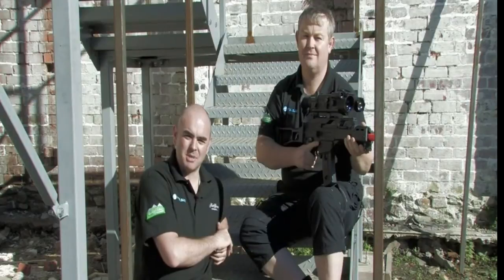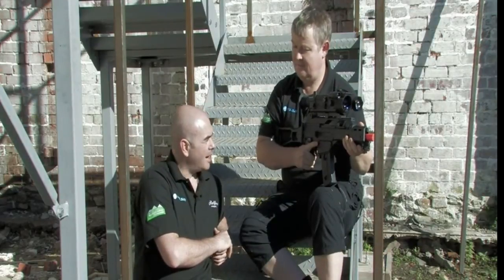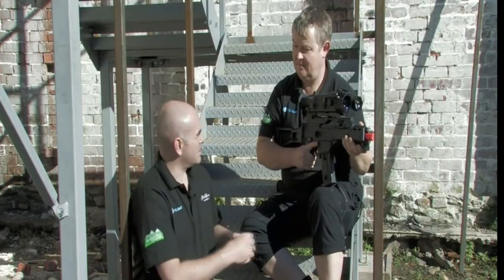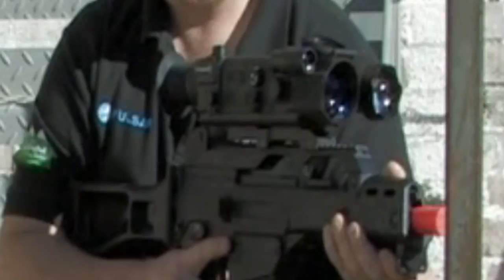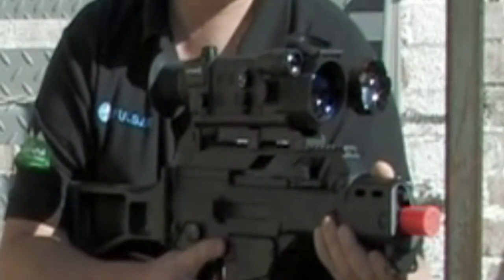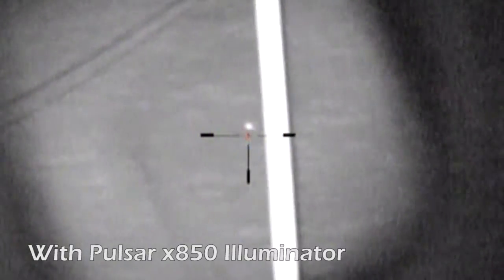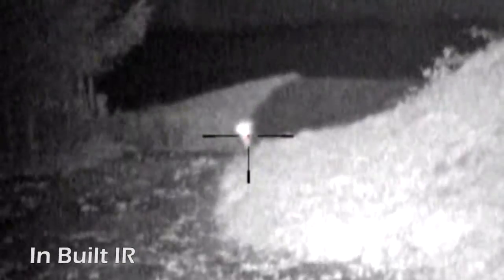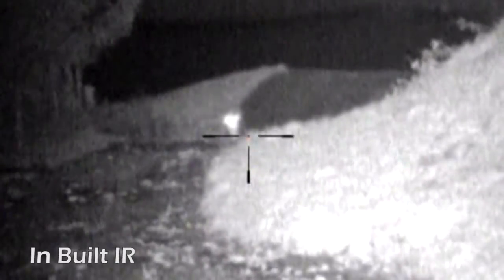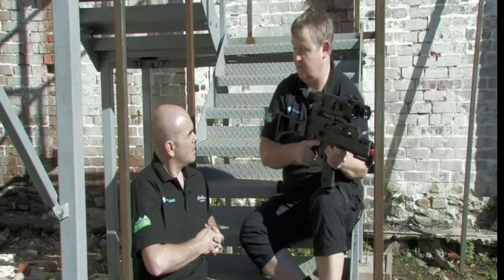Paul's joined me on the steps here to tell us about the Digisight N750. Paul, it just looks so high tech, and we're in daylight. What's that all about? Well, this is a digital night vision rifle scope, so unlike an image intensifier, you can use it in daylight. We have to remember it's a night vision rifle scope, so it's designed to be used at night, but using it in daylight as we are just now for airsoft games or for early evening environment control, it's perfectly safe to use, it's not going to be damaged.